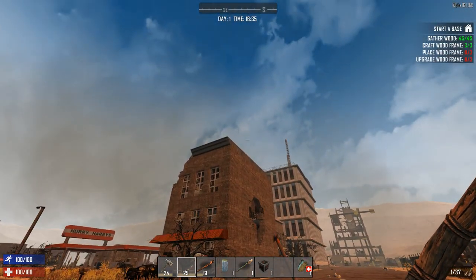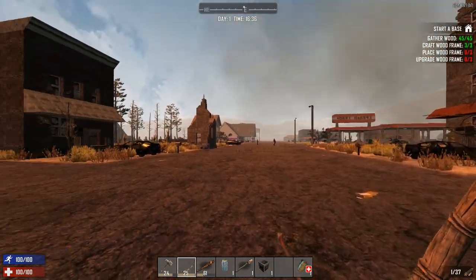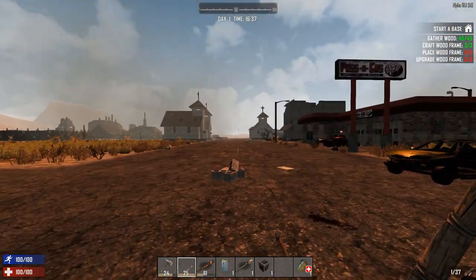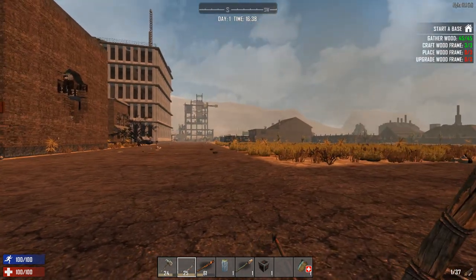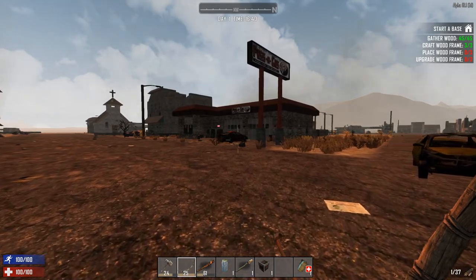I don't like to set up on rooftops anymore just because the vultures have a tendency to show up at inopportune times. They're not a real big danger. They go down pretty easy. They don't do a ton of damage either, but they're just obnoxious. So I like to set up somewhere where I can get inside.